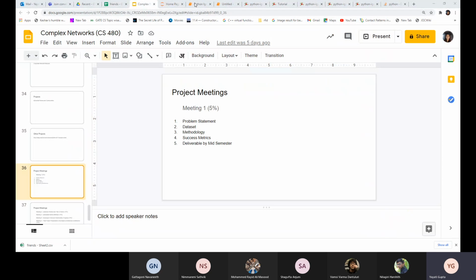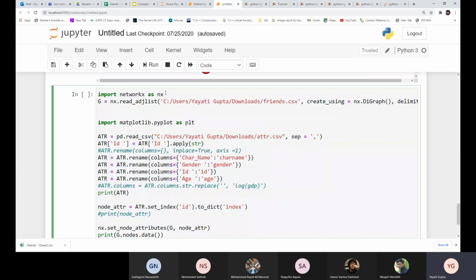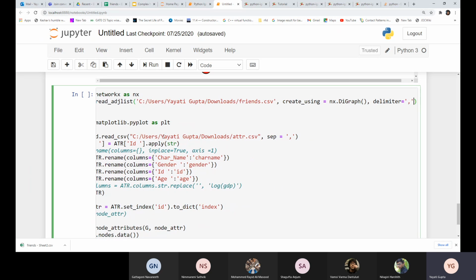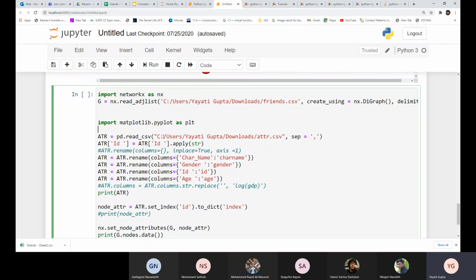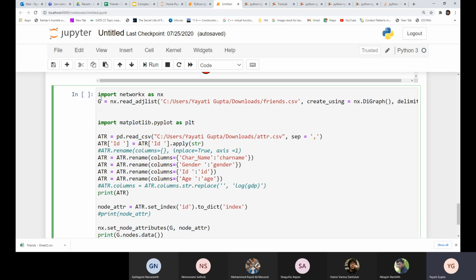While we were doing that activity, I actually wrote the code here. This is another package which is NetworkX. I've imported it as NX. This package has a function called read_adjlist, which will read your graph here, and it will create a directed graph. And the delimiter is comma. Like in a pandas data frame you give a separator, here you give a delimiter. For my first file, when you read this, your graph is created. So let me just execute only this much as of now.